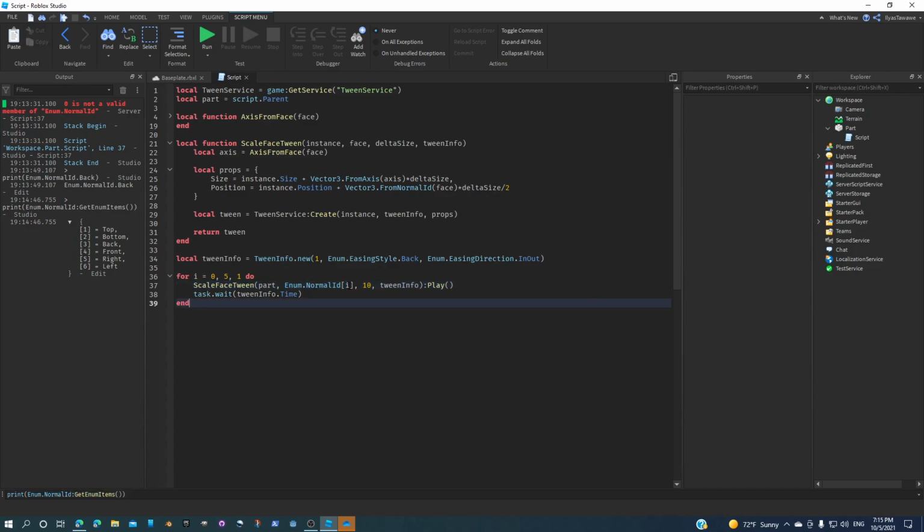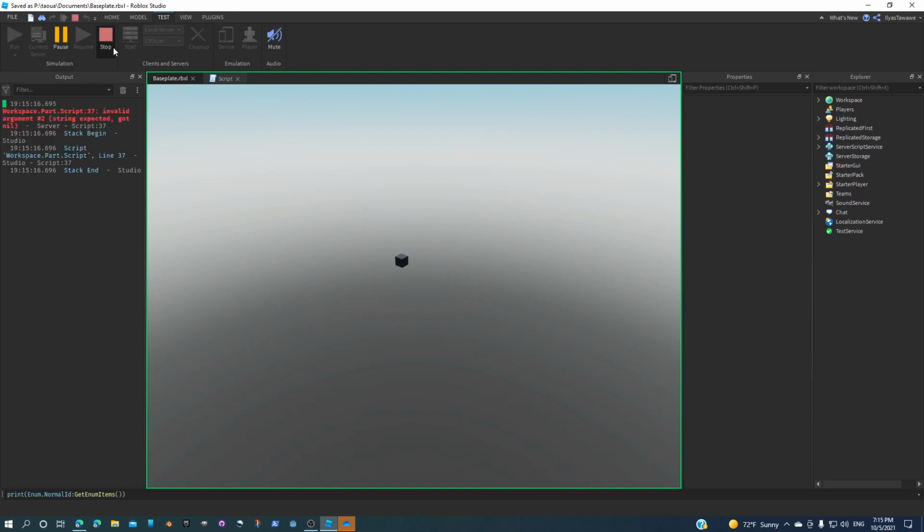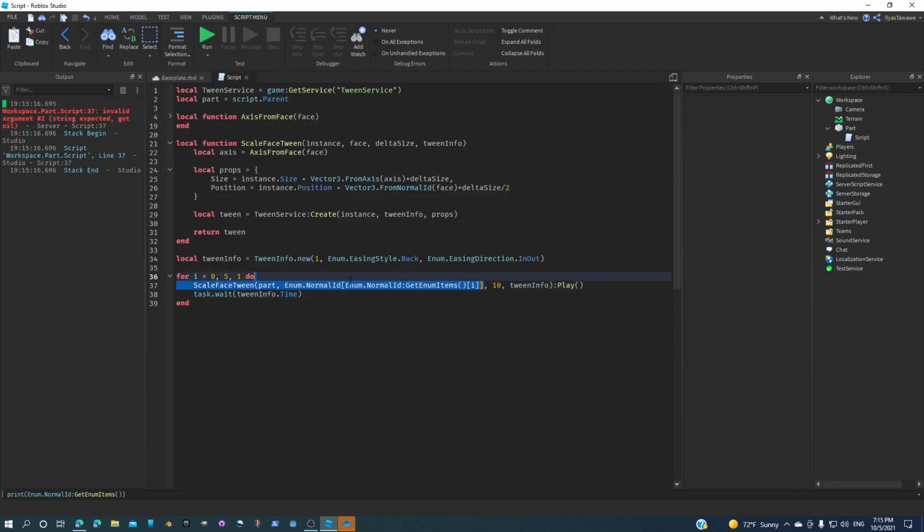Okay, like this, and then I like this. Run. Okay, still not, but right now I know what's gonna happen. What's happening here basically: I'm gonna say get normal ID, get enum, or let's say get enum from value.